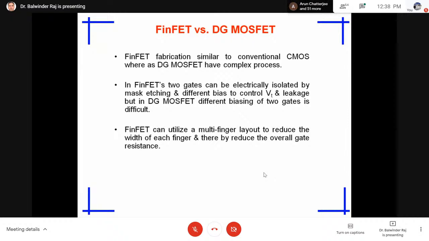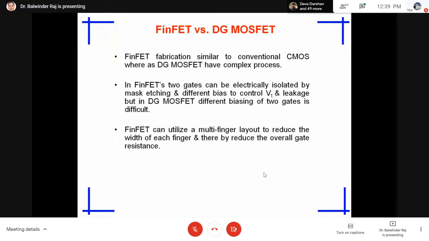Here the important question is why we go for an odd number of fins only, why not even, why not 2, 4, 6 fins? Because if we have an even number of fins connecting my source and drain, then the parasitic capacitance between these two fins causes interference of one over the other, and due to that interference, the driving capability is reduced instead of enhanced. Why are we using FinFET? I think everyone is clear about it. It's because of its high driving capability, but with an even number of fins, the driving capability is reduced because of the parasitic capacitance.